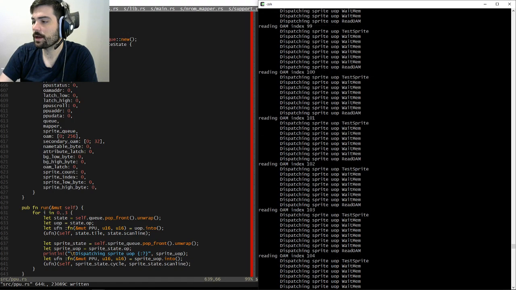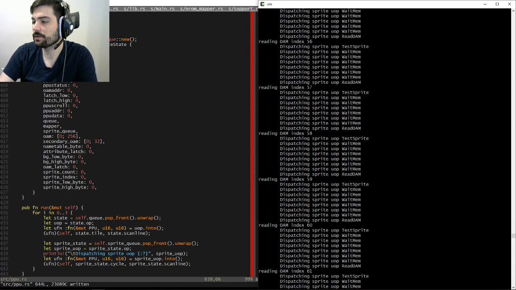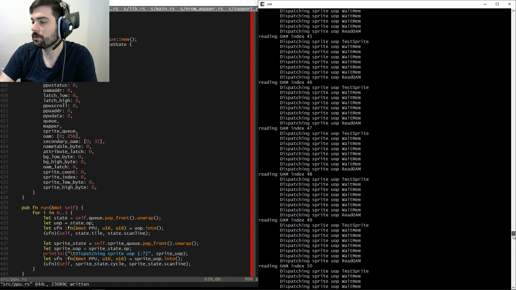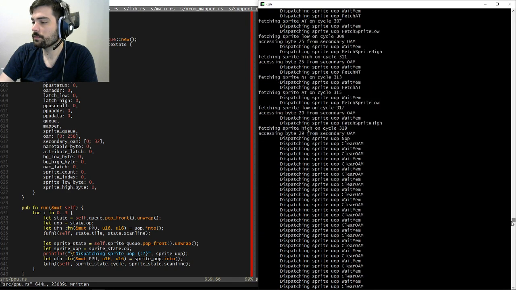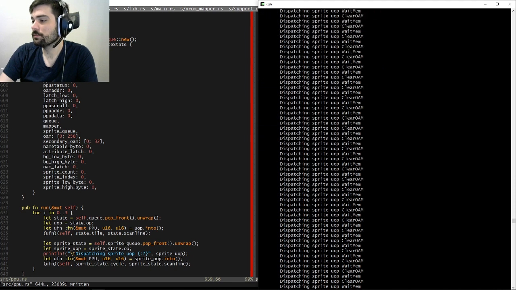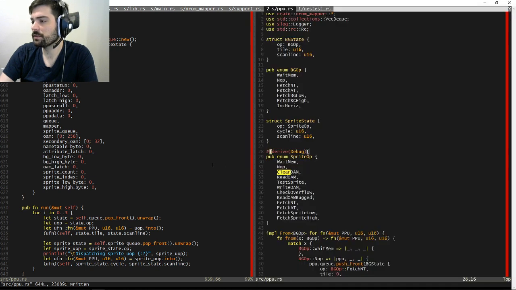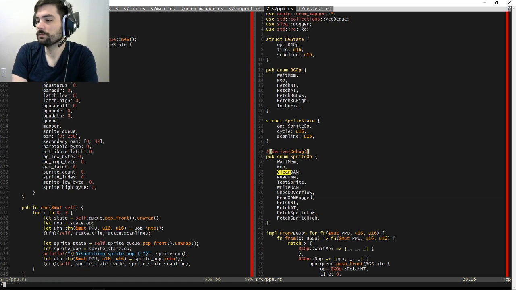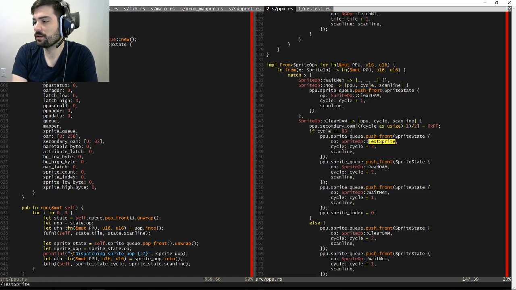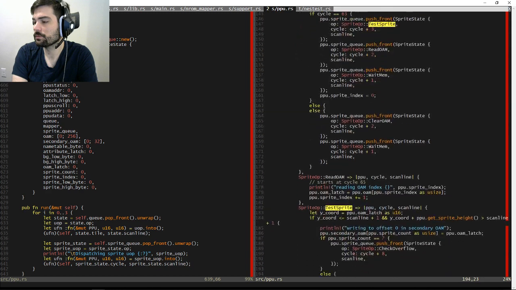Boy, this sure is a lot. I should have found some way to terminate sooner. I should just scrub. Okay, here we go. So, we do clear OAM a bunch, and then we do read OAM, and then I guess test sprite is the correct thing to do.